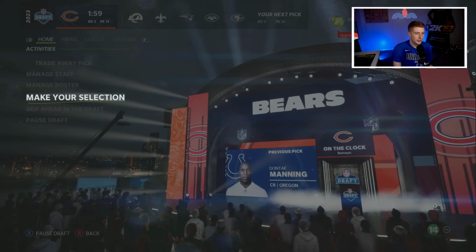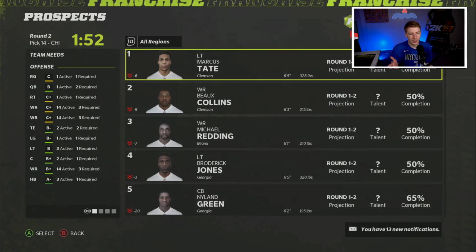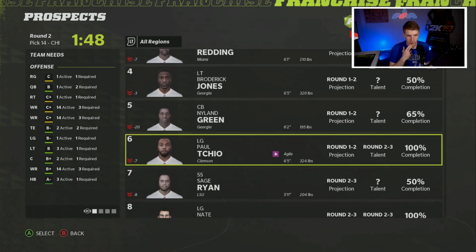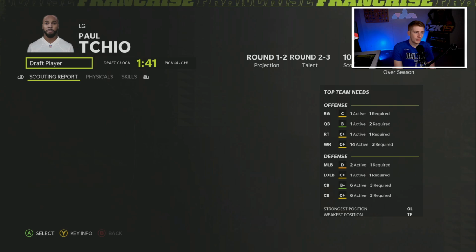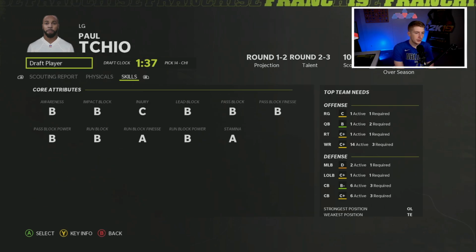And again, I don't really even know what I'm looking for here, but at the same time, just getting best available, I think makes the most sense. So Marcus Tate, or in a way, we needed a wide receiver, so I guess we didn't really go best available. Bo Collins, Redding, Broderick Jones, Paul Tachio. Who's my left guard right now? So I guess we definitely should be looking for Cody Whitehair's replacement. And Paul Tachio here definitely looks pretty good. So yeah, we'll go ahead and take him.